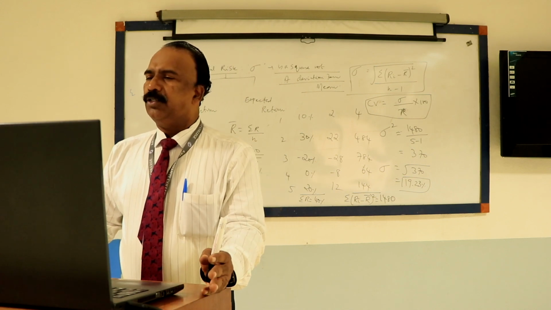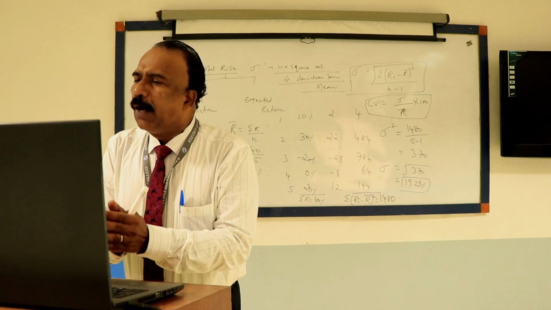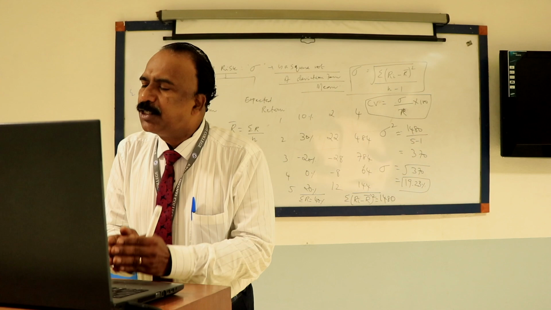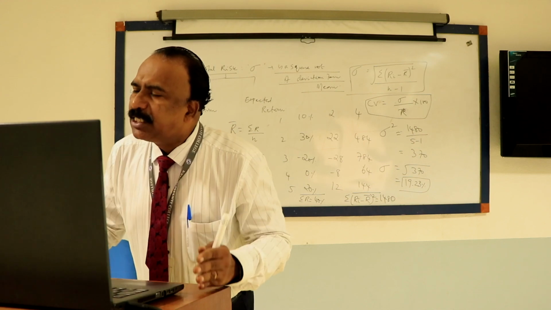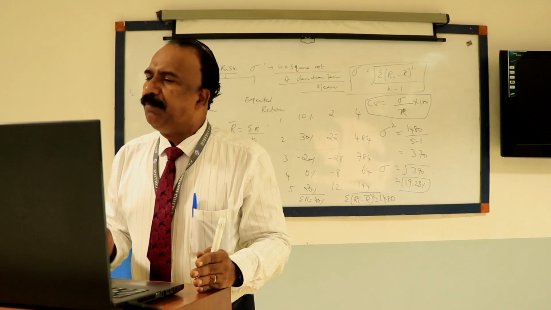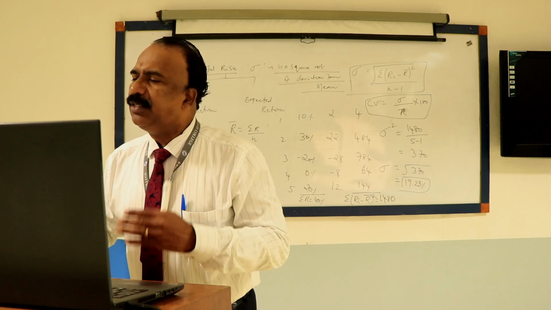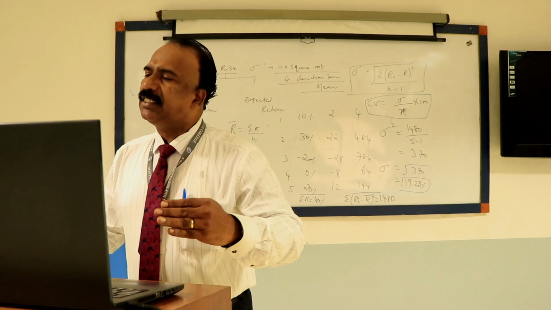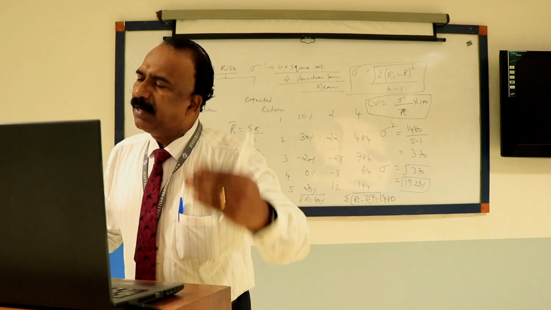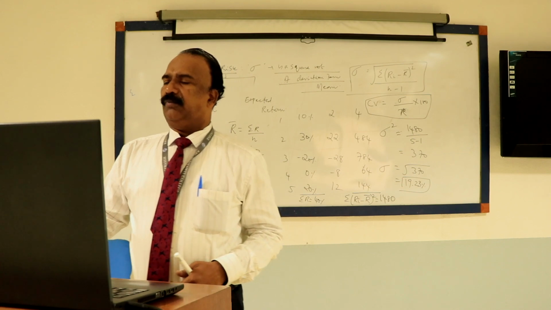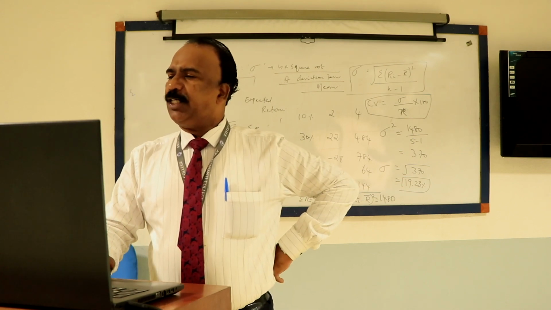Is that clear? So standard deviation is an absolute measure. It is not a relative measure. So it has to be compared with some other stock return. If it is compared with some other stock return, we can come to a conclusion about which stock is more risky. The stock which has more standard deviation will have greater risk. Is that clear? The explanation is clear?